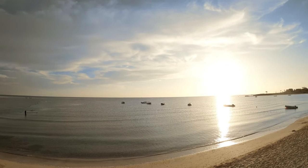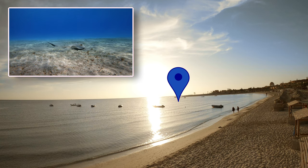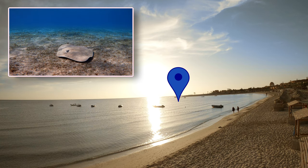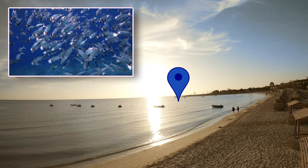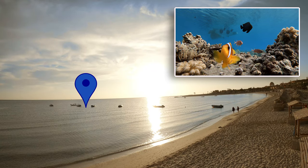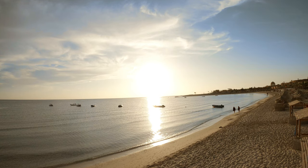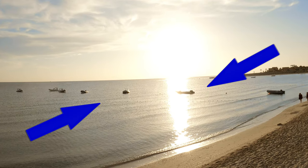Some shots of the video were taken at the south side of the bay, nearby the Malakia Resort. The huge sandy bottom area here is a good place to meet various rays or schools of striped mackerels. For sure you can find the one or other treasure near the boats in the middle of the bay, but be careful, a driving boat may not see you. For this reason, this area is cordoned off with ropes.